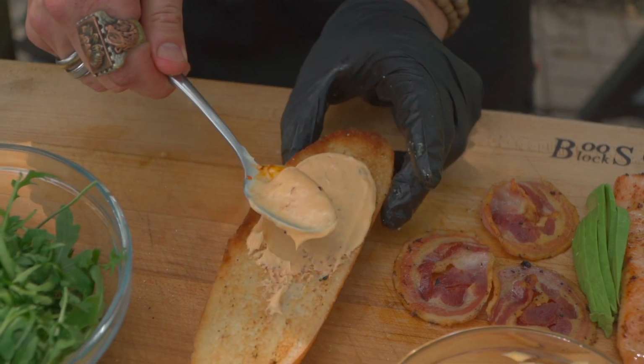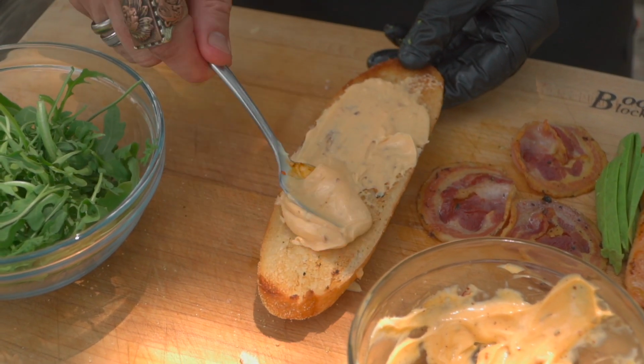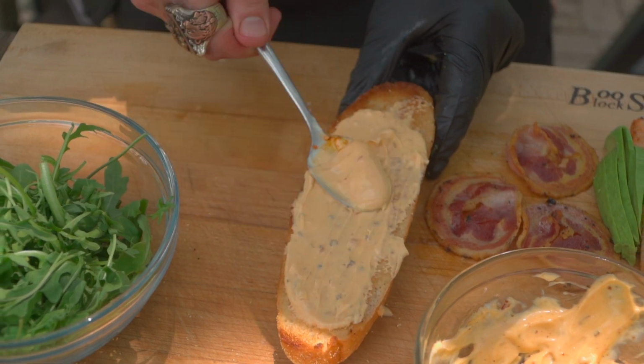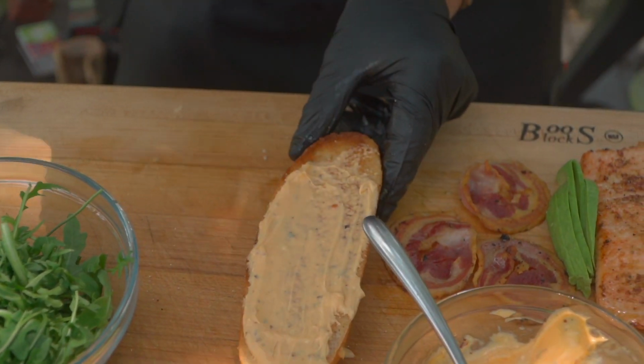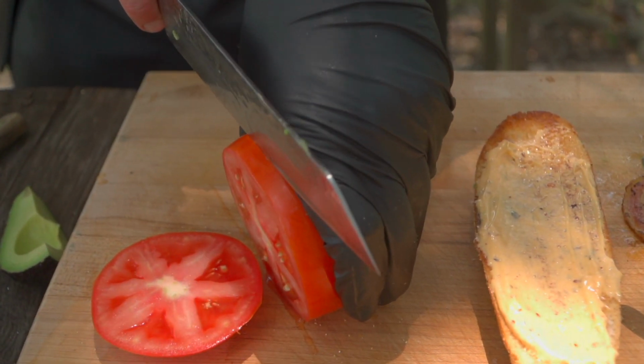Oh, you know what I forgot was the tomato. Let me go grab my tomato. So excited about the salmon sandwich. I forgot my tomato. Jeez Louise. Here I go. One of these gorgeous... Disaster averted. Florida tomato. Well, it's going to be something. It might as well be the tomato.